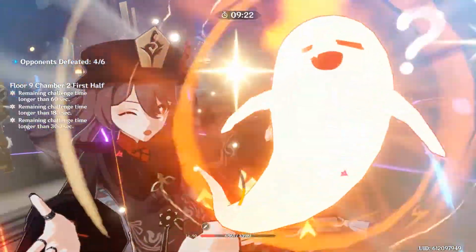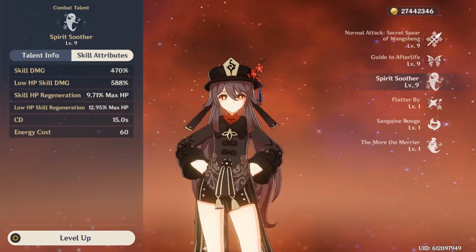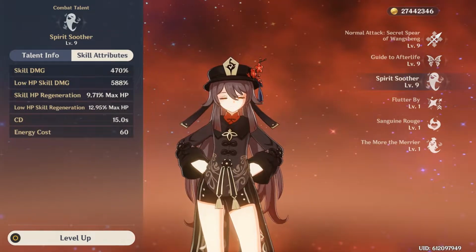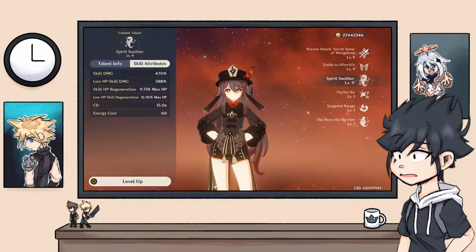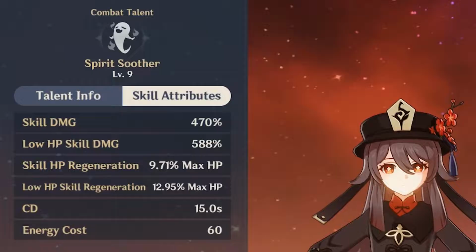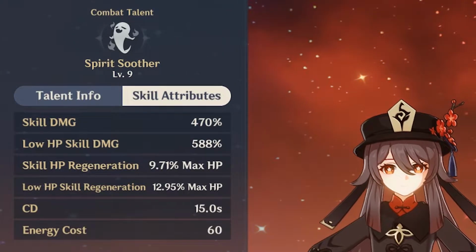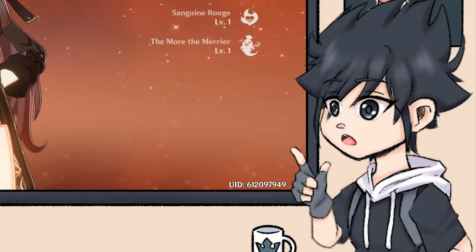When the attack connects and hits an enemy, she will heal a percentage of her max HP. The percentage will vary depending on your talent level, but at level 9 it will heal 9.71% of her max HP. That's not all, but when Hu Tao is under 50% HP, both the burst damage, skill damage, and HP regeneration will increase as well. The cooldown is 15 seconds and has a cost of 60 energy. Now, moving on to her passive talents.